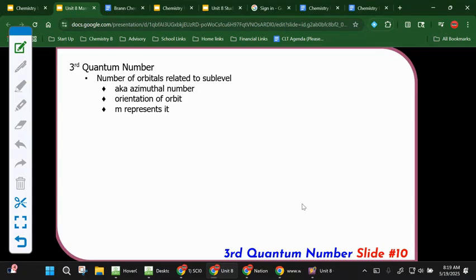Then we could tell you how many orientations there would be, because this mathematical model allows for us to grow if we need to. Now, we currently don't need to on our periodic table. We're not finding any more elements. But that is one of the strong points about this model, that it has room. If you were to add more elements somehow, we could explain the electrons around them still.